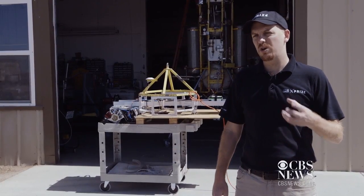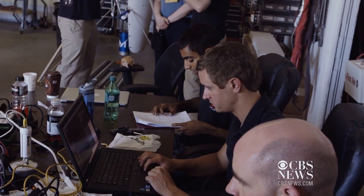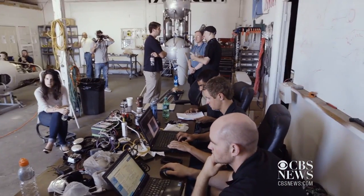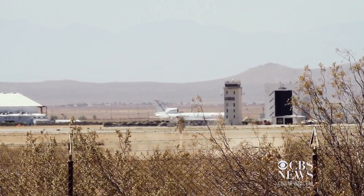This test is just one component of Astrobotic's overall lander development and mission development. The other sorts of things which the team is going to have to do before it can launch and land on the moon is complete the development of the other subsystems of its lander. So there's propulsion subsystems, a structural subsystem, communications and things like that. So the judging panel is looking at those kinds of things as well. And eventually Astrobotic's going to have to buy a ride to the moon.